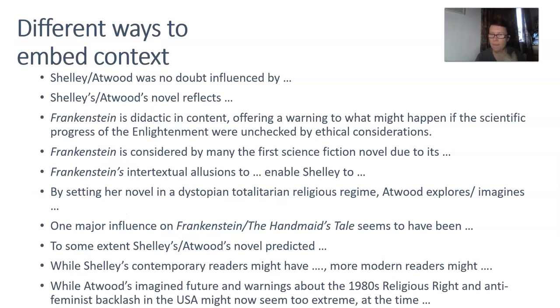All right, I'm not going to read this screen out for you, but these are just some of the ways that you could talk about context, and some sentences that you could use, ways that you could set up your phrasing. This is really one for you to pause on or screenshot if you want to. You don't have to use these, but this is just to give you a sense of how your context could be linked into your academic writing.